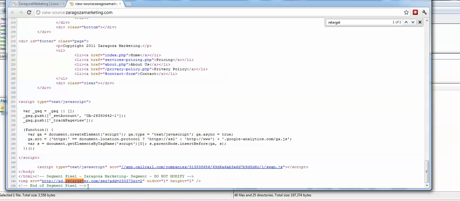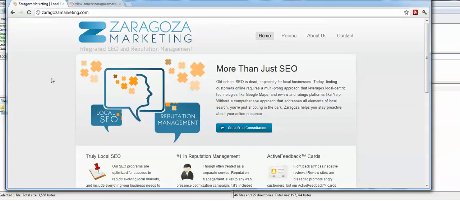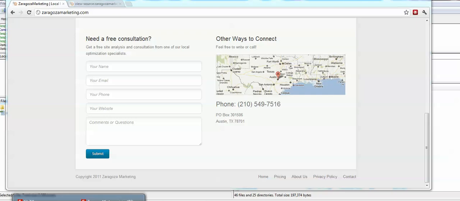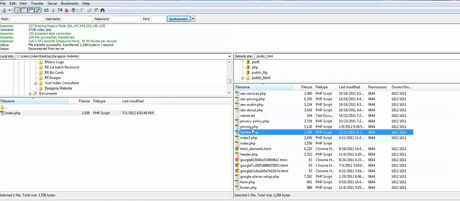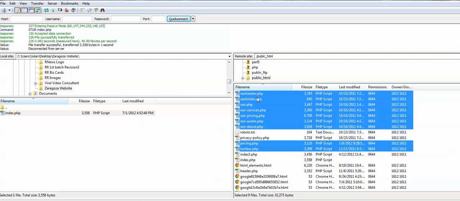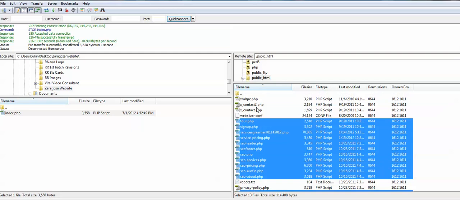And so it's installed correctly. As long as this code is on here and you can see it in the code, and at the same time when you go to the page and scroll through it, it looks normal and there's nothing messed up, then you installed your code correctly. So we've installed the retargeting code correctly. Again, since this is an HTML site, this is only on the home page now. So what we've got to do is click Control and highlight all of these, and we're going to have to download them, install the code, and upload all of them after that.